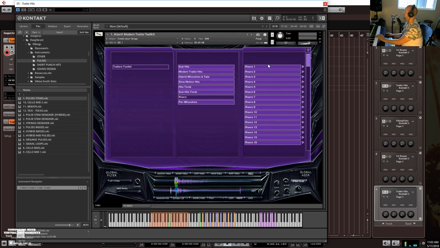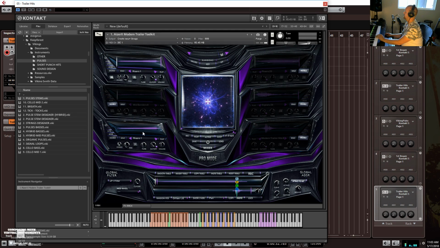And we can also load the riser into the pre-whoosh. Is that the same riser as the one above? Let me check this. So let's offset manually.